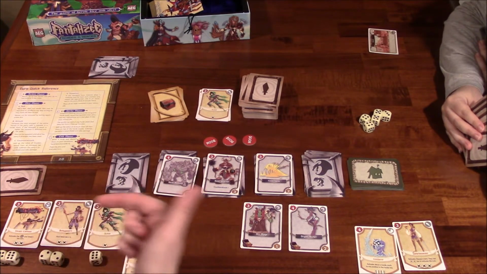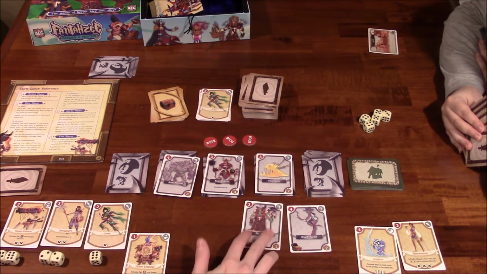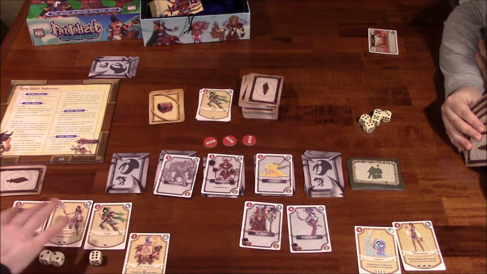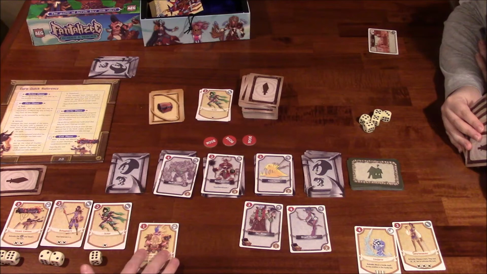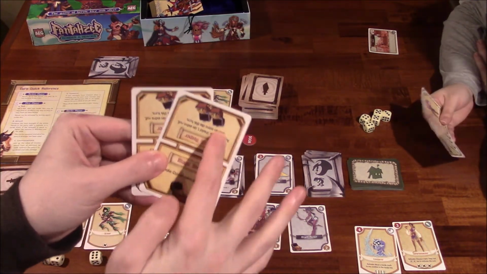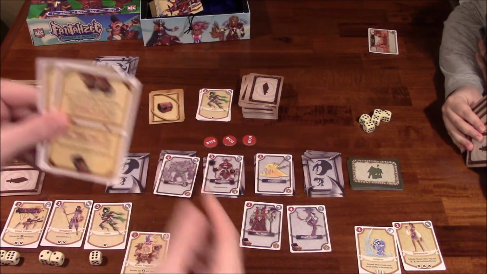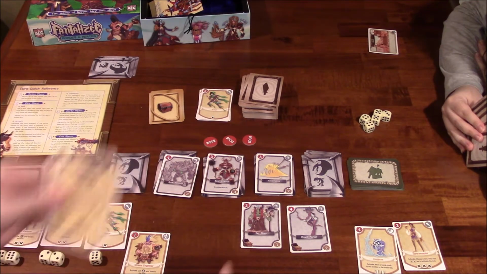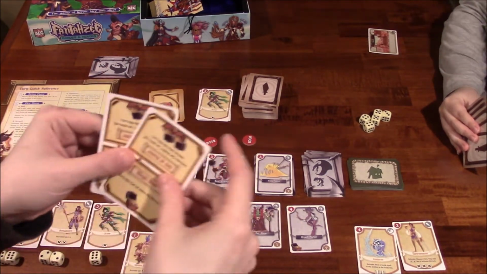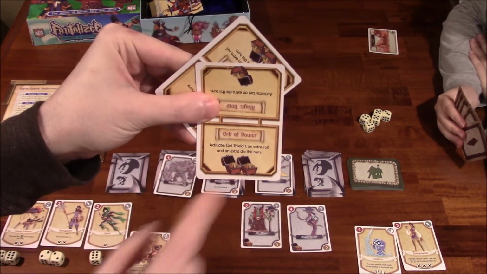Now we move on to the treasure phase. There's 2 treasures here, so I'm going to draw 2 treasures. Treasures can only be slotted onto active party members, so this guy I could not attach anything to. A treasure card has 2 sides to it. The one that has a single treasure symbol, that's what you would use here. If there was 2 treasure symbols, I would slot it with this other side here.